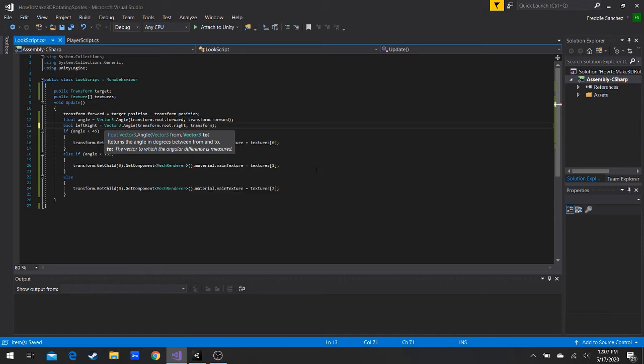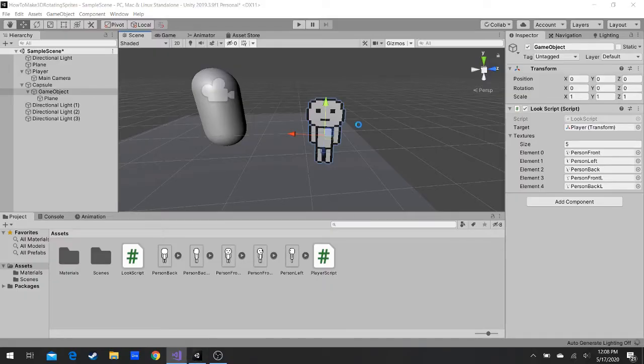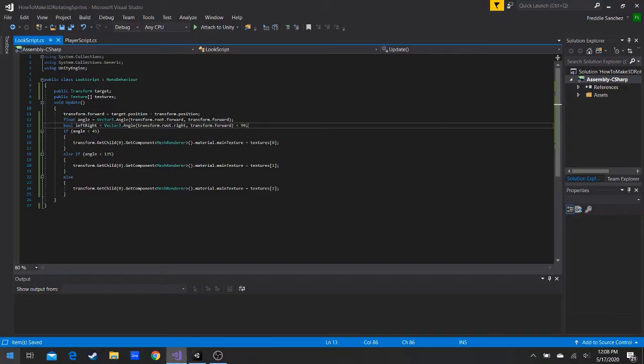And then this is going to be transform.forward, like last time. And then we're going to check if this is less than 90, which means that, actually, I'm going to explain how angle works.